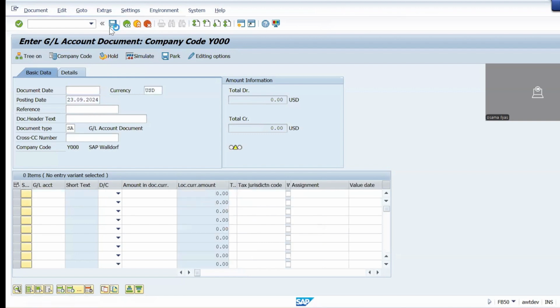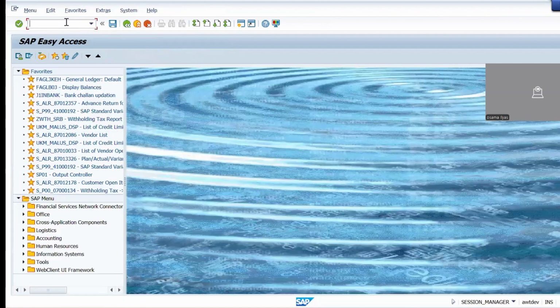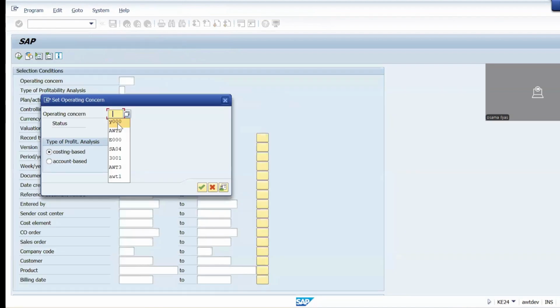Save. Okay. Go to KE24 report, account base.